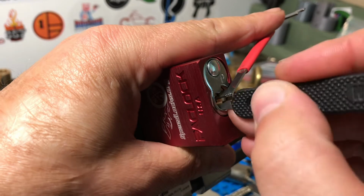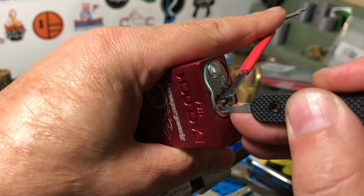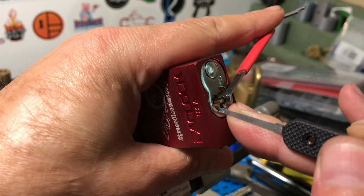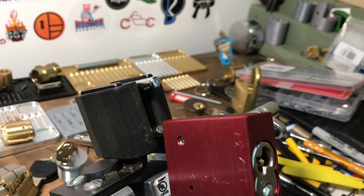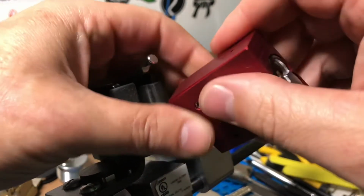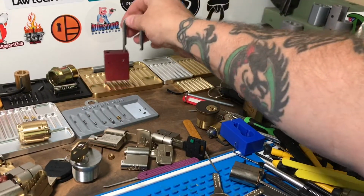Alright, here we go. Alright, there we go. Yeah, let's go ahead and get it. I'll stick it right back here. Y'all can see it while I move the vise. Alright, let's bring it on back.